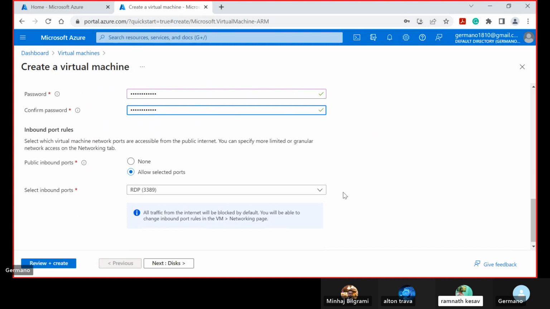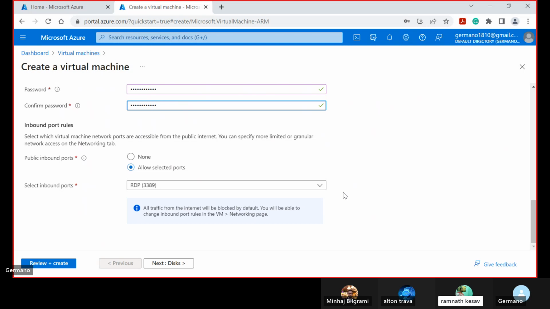Inbound port rules means this server, which is in the cloud, we are going to log into it. We will be logging in through RDP only. That is already selected, port 3389, which is nothing but the Remote Desktop Protocol. If you would like to add more ports, you can click add more ports.